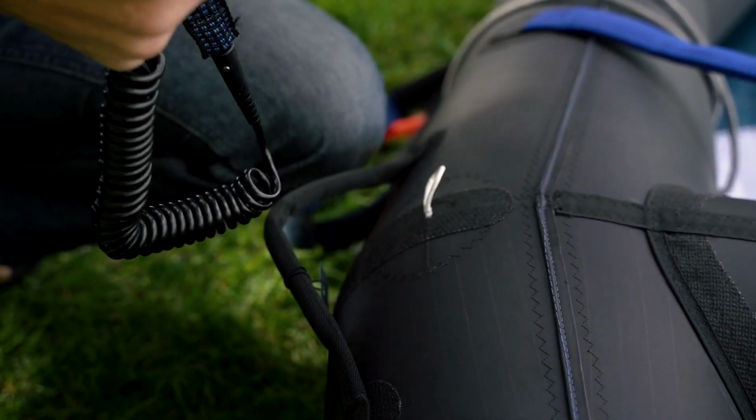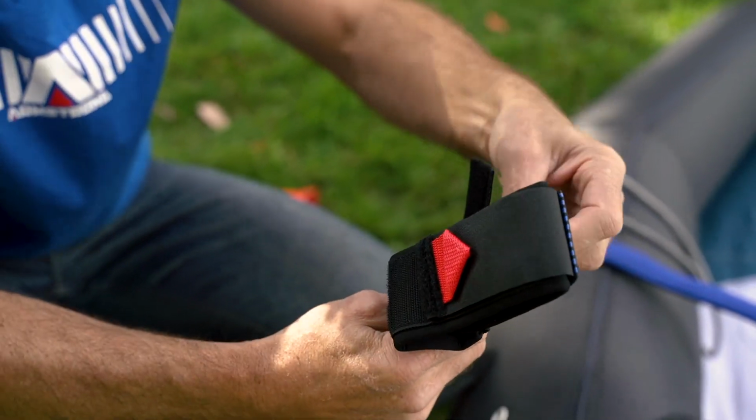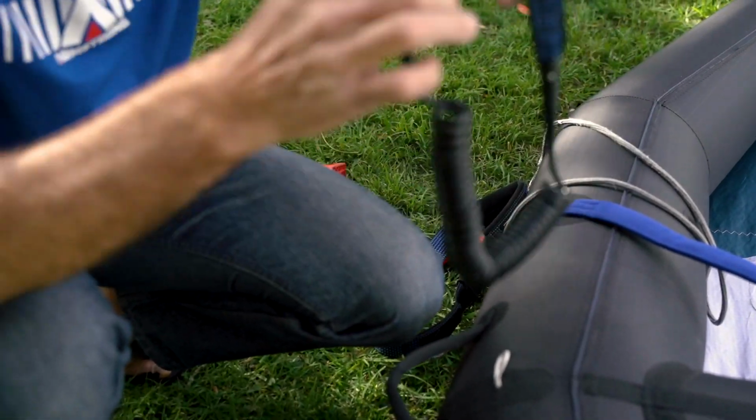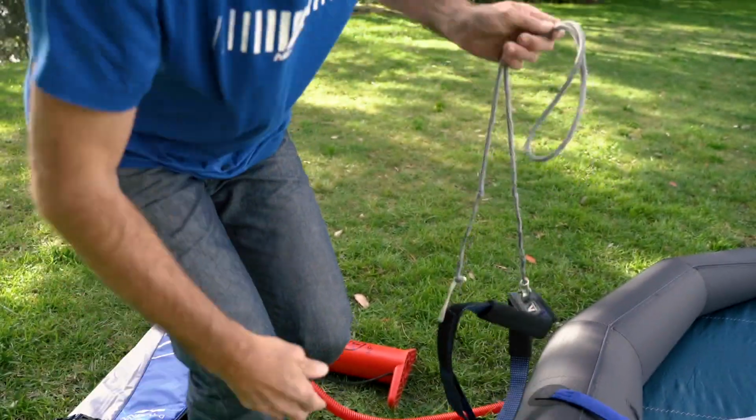We also have this bit of string. Now this bit of string is actually if you want to use this leash on your board, okay? So that's for connecting your leash to your board. And I use this leash on my board, I really love it. And on the wing, I use our waist leash.